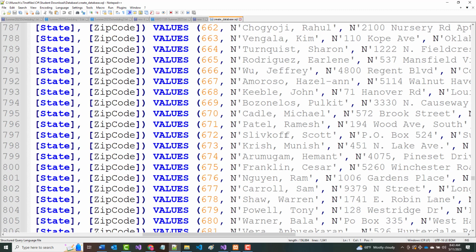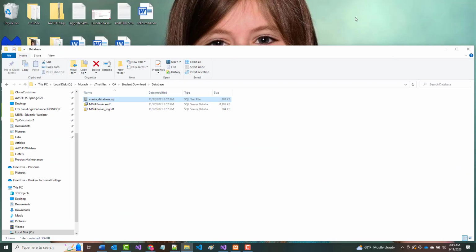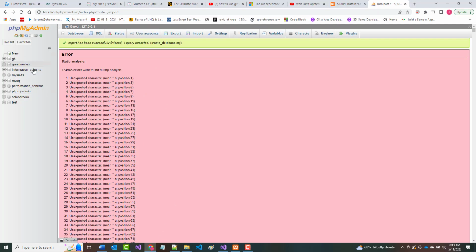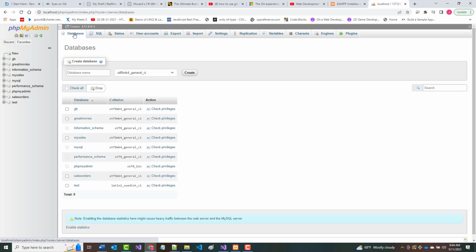All right, so what I'm going to do is create my own database. I don't want to waste time working on this one. I'll see if I can fix it for class, but for now, let's just make our own database. I've already kind of been thinking about this yesterday just in case this happens, so that's fine. So I'm going to come over here and click on databases, and I want to create a new database.